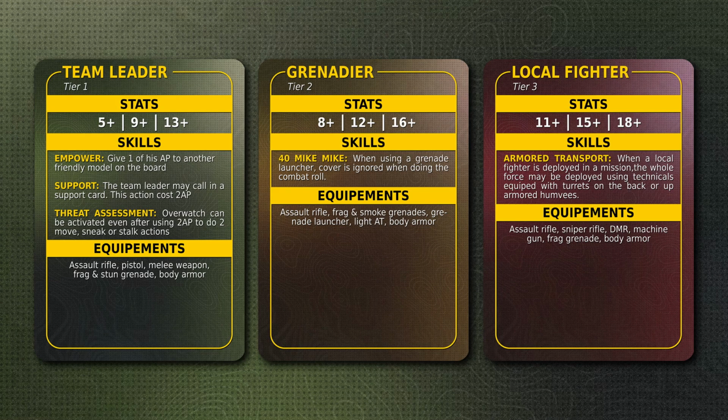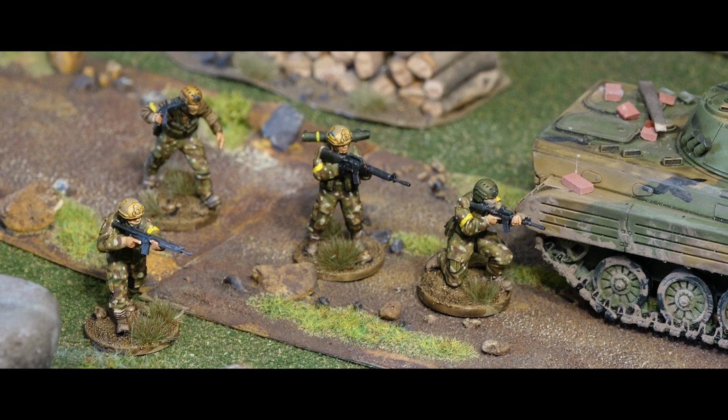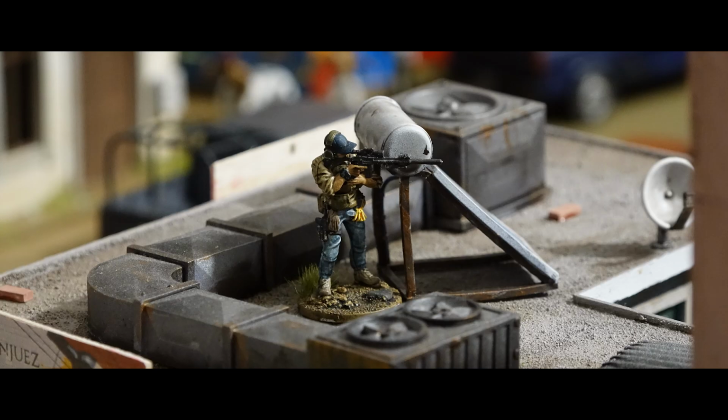Haywire comes with 30 playable classes, divided in 3 tiers. Tier 1 represents your typical special forces, Tier 2 represents regular armies, and Tier 3 will be your local guerrilla force. You will find classes like the team leader, the breacher, the marksman, or the undercover operator.